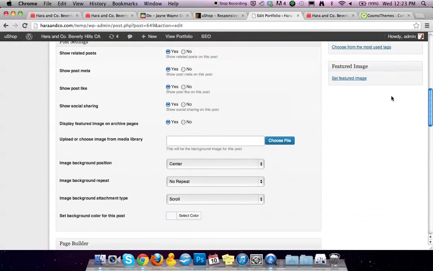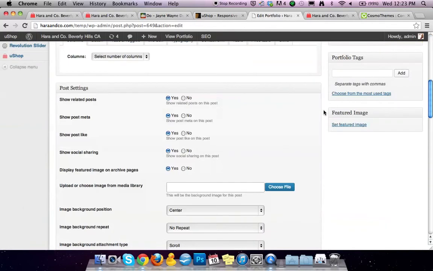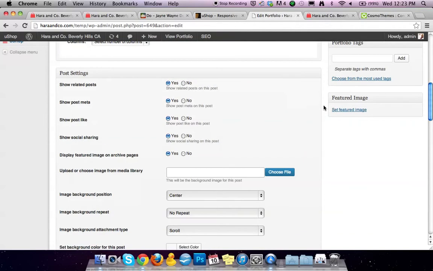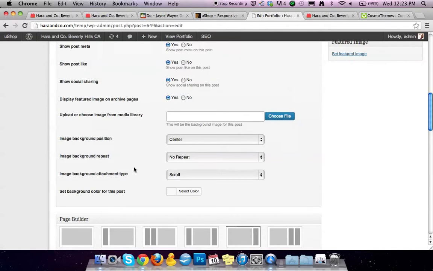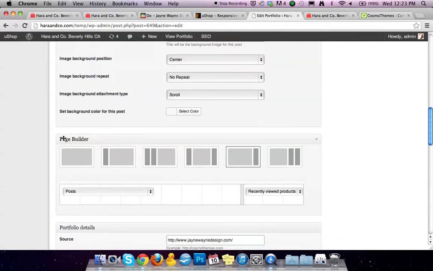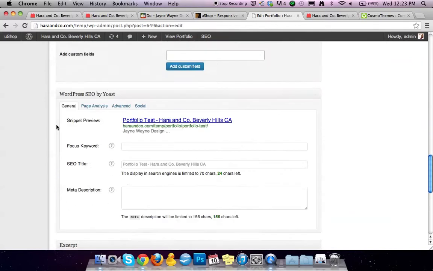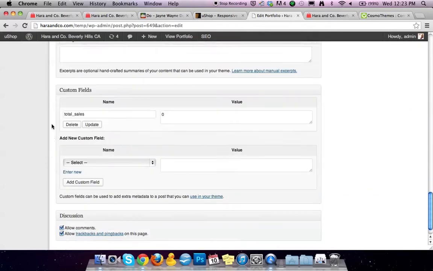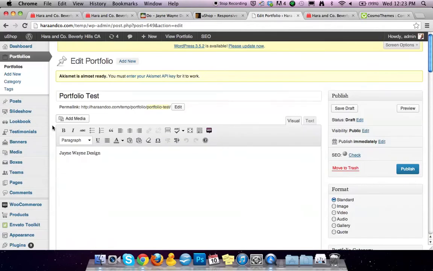I did not set a featured image because it's not even published yet either, but I'm pretty sure you could set that up so it shows a featured image before you actually click on it. Change the background color, and again, change the page builder. But if we can figure out a way to use it, that'd be great, but I can't think of any ways we could use it for the Hero & Co. website.